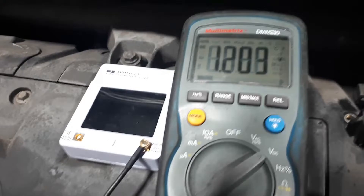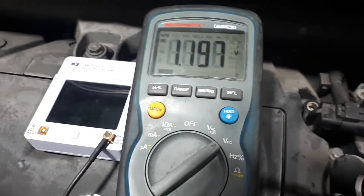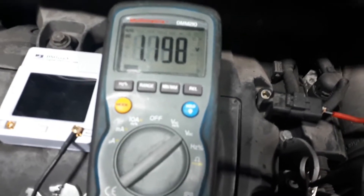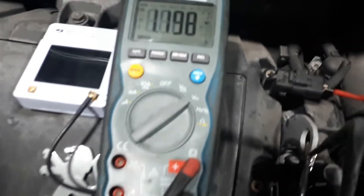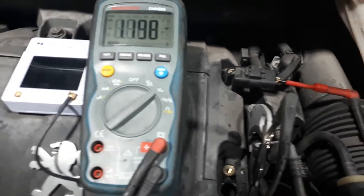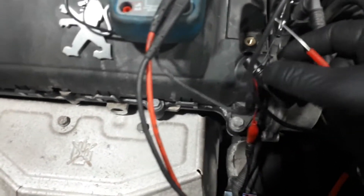You can see there I've got 1.2 volts, which is incorrect. We should get 12 volts on the signal wire in this model, but we're only getting 1.1 volts, and this is why I get the short to earth fault. Next I've also got the exhaust sensor out so I can show you a comparison.